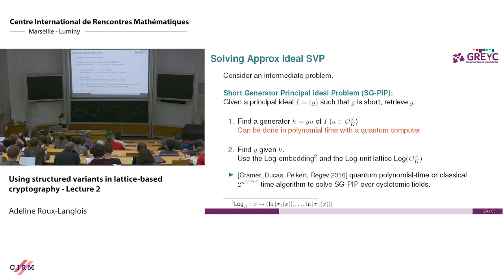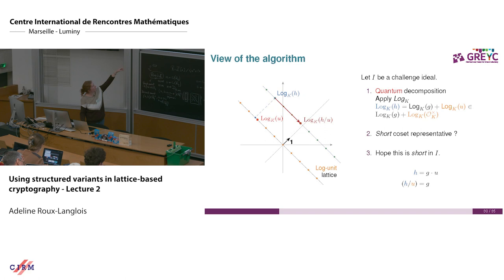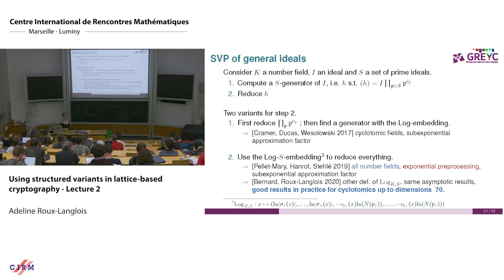So here I have two steps. I find my generator, I don't say how I do that, I just say you have a polynomial time quantum algorithm, and then I reduce it. So this was how I reduce it. Yeah, but how do you find the... You? Yeah, I use a CVP solver, exactly, because I don't have this decomposition in ideals. Oh yeah, it's an easier problem. And with the decomposition of ideals, it gives something bigger, and if you just do the same, you will have something too big. But okay, that's the intuition.